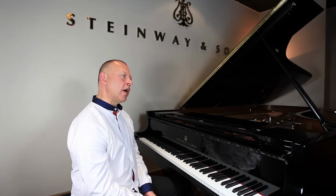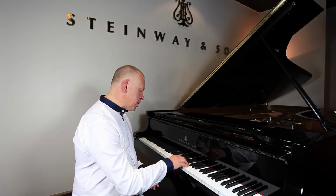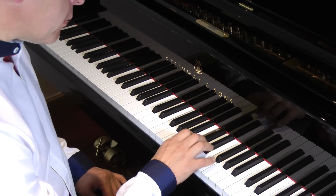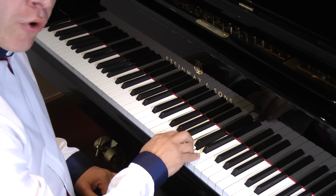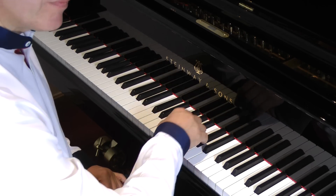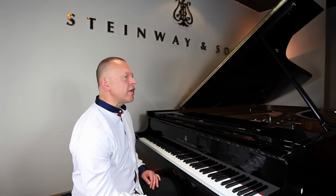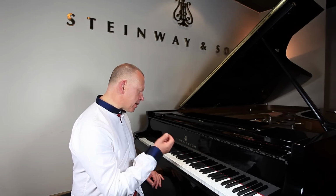To finish with, I'd just like to demonstrate some of the exercises in the article. I find these very helpful. This is Mozart's exercise. Let me just show you first, and I'll talk over the top of it a little bit. So I'm starting with 2-1, 3-1, 3-2, 4-2, 4-3, 5-3, 5-4. You can do it as slowly or as fast as you want. There might be a good excuse to get the metronome out and actually measure that out. If you want to build up speed with trills, you can do this exercise, which is very useful.